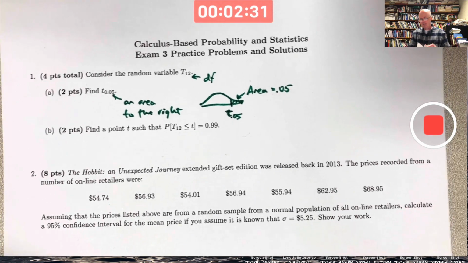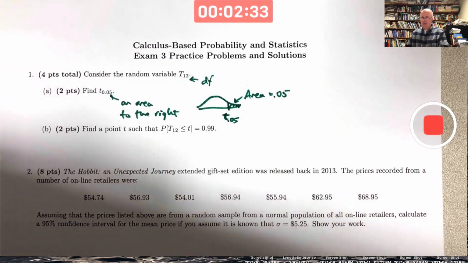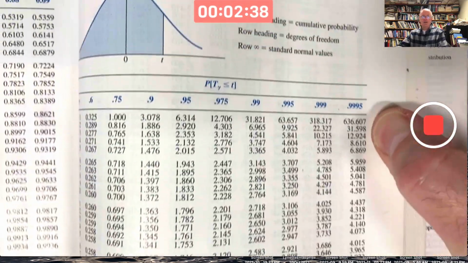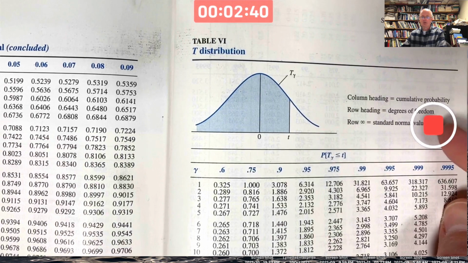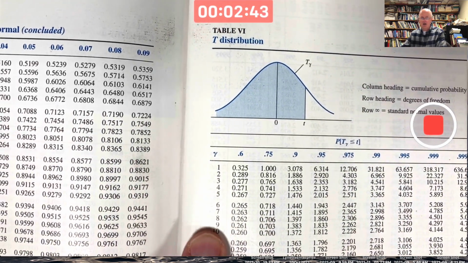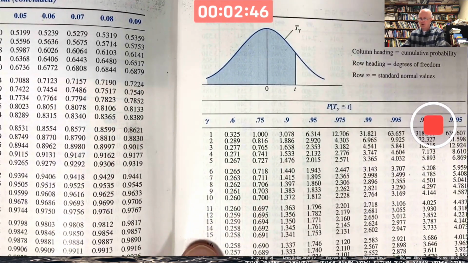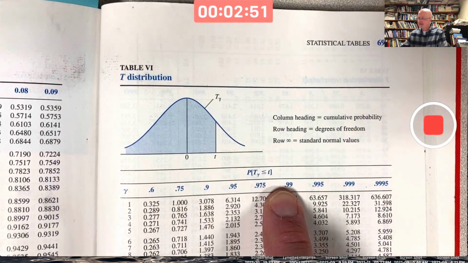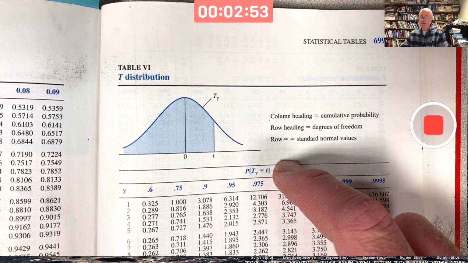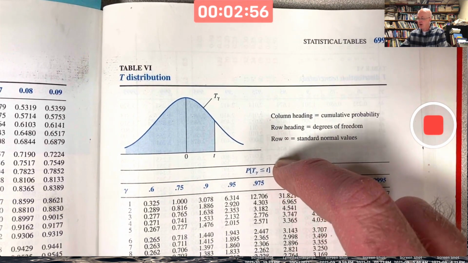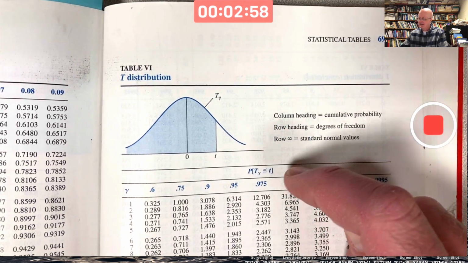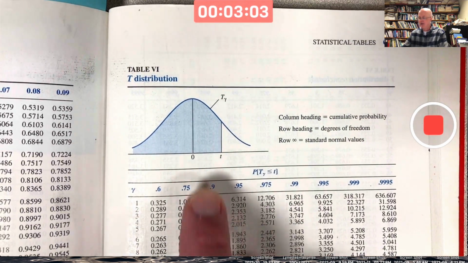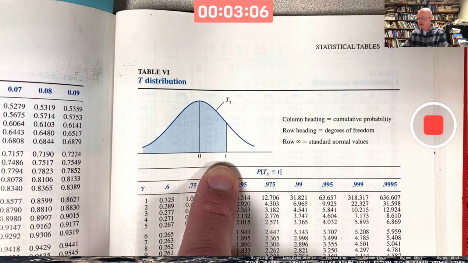So we'll open my textbook up to the table for a t-distribution. Here it is. In this table, the degrees of freedom, gamma, is along the column over here. We're looking for 12 degrees of freedom. That's this one right here. These numbers right up the top here are labeled as really CDF values, cumulative distribution values. They're probabilities that the random variable t sub gamma is less than the given number little t, where the given number little t is in the main body of the table. You can see in this picture, t is on the axis, this little t.